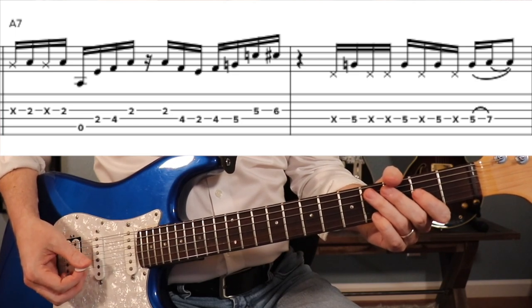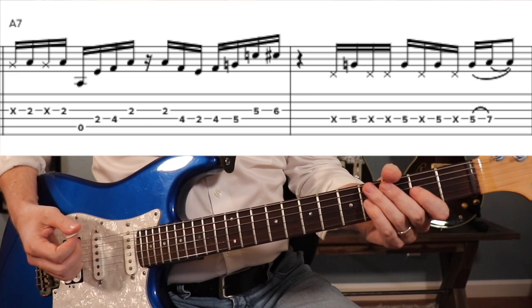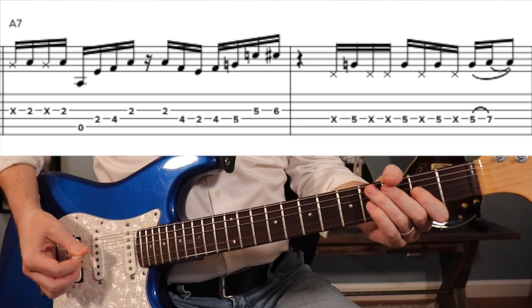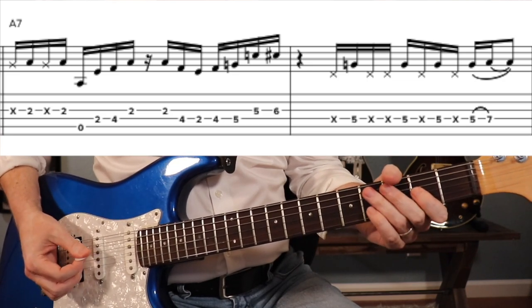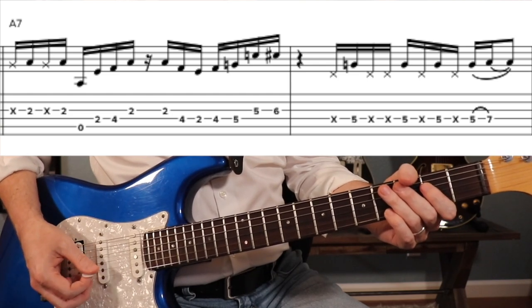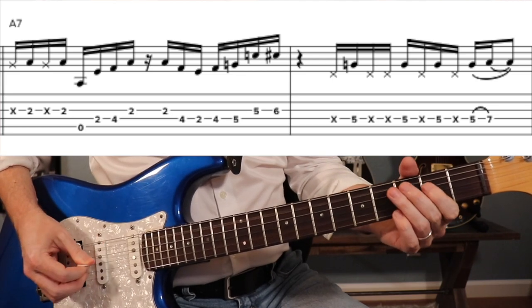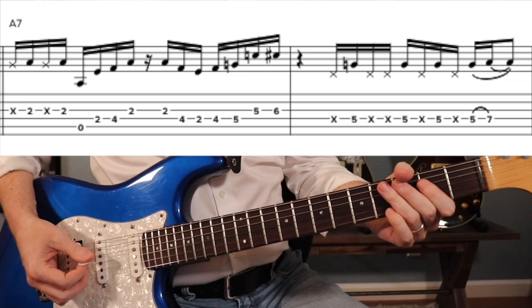All right, now on the third beat, there's a rest right on that first 16th note, but you are still going to keep your hand in motion and move it in the downward direction. That means that the first note you're going to hit on beat three is going to be an upstroke there at the second fret. That was the first three beats.